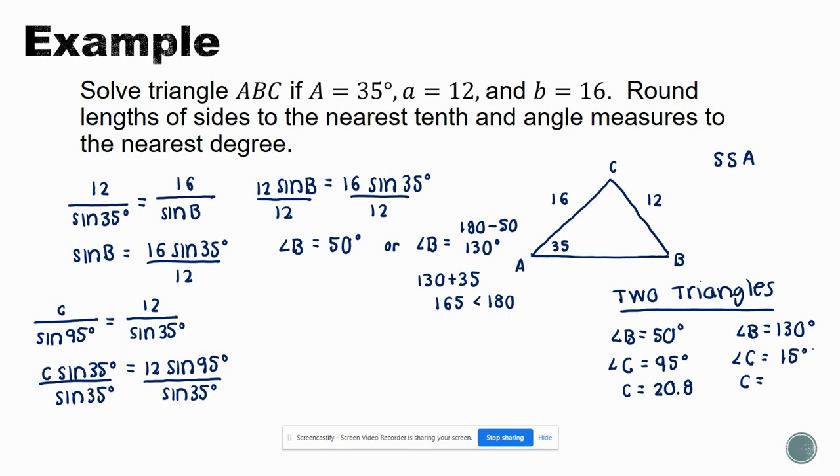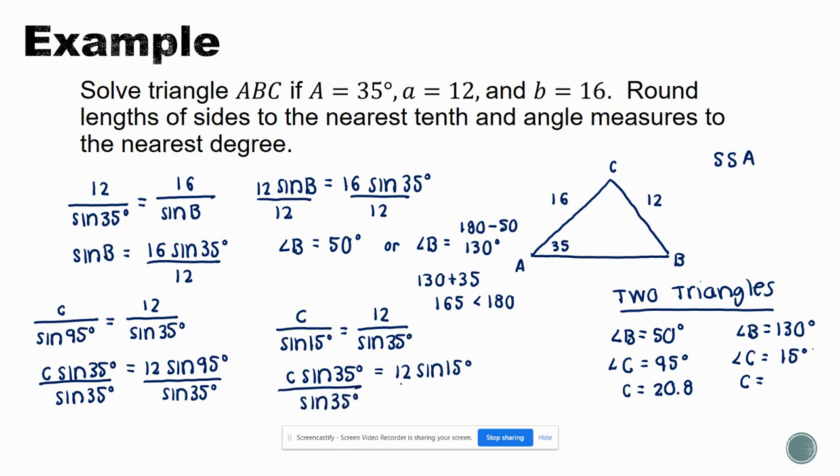I have to go back and now do another setup to find what the other length of C is if we're dealing with that obtuse angle. So if I want to find side C, this time I am dealing with an angle that is 15 degrees. Once again, it doesn't matter really what side you use that's given to us. I'm going to just stick with the 12. So that means that we have to stick with the angle that's across from it, which is 35 degrees. Cross multiply here. C is getting multiplied by the sine of 35 degrees. That equals 12 getting multiplied by the sine of 15 degrees. We'll divide by the sine of 35 degrees.